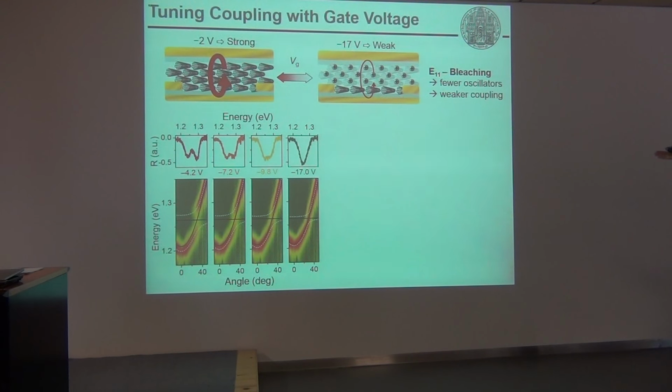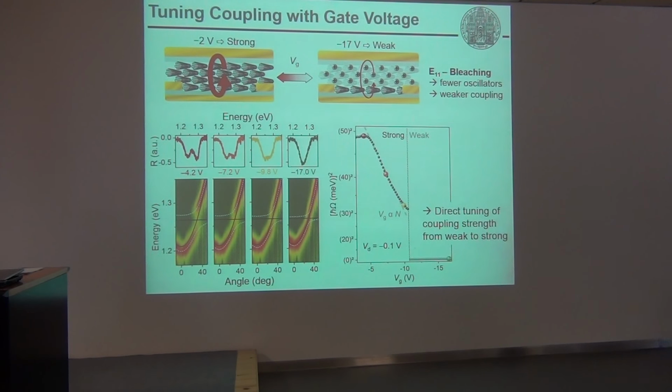Recently there was a publication where this has been shown with 2D materials as well. So whenever you have a material that basically has this property that it loses its oscillator strength when it's doped, you can show this. And a field effect transistor is one way of doing this. And so here you can see how we basically change the Rabi splitting with the applied voltage, and then at some point you basically go into the weak coupling regime.